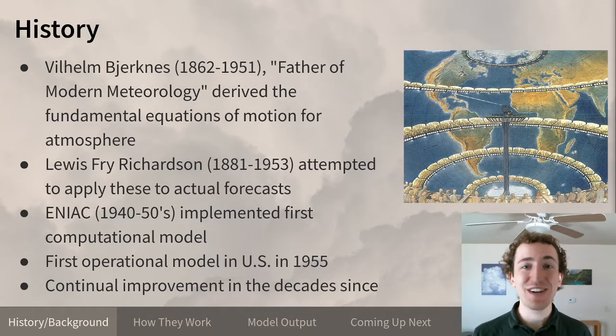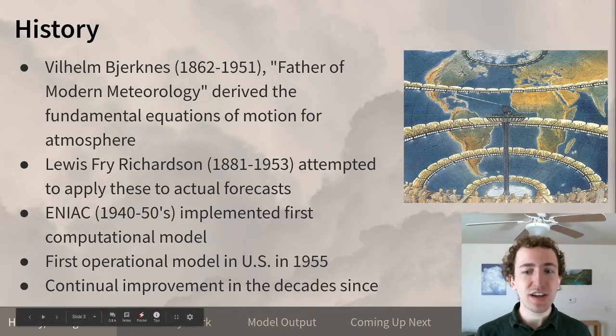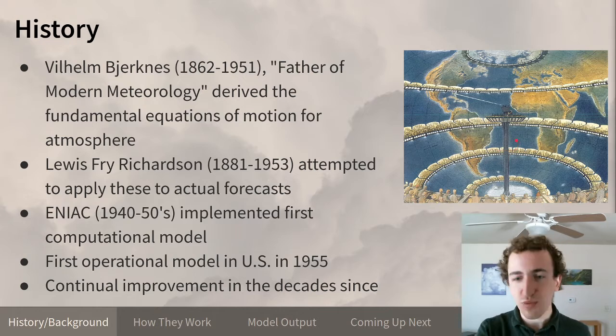The forecasts were nowhere near accurate, and they took several months to forecast ahead a few hours or days. But the proof of concept is that you can actually apply the mathematics in order to solve for a forecast. And based on his experience and the fact that there weren't computers around at that time, other than people who actually computed things by hand, he envisioned massive lecture halls and conference halls of people just working away at equations, solving their little portions, passing it off to the next person, and this massive thing to coordinate.